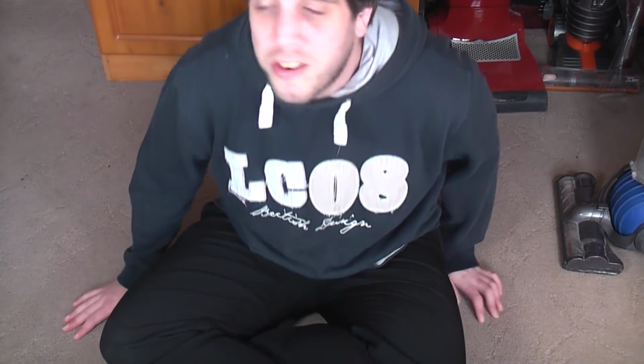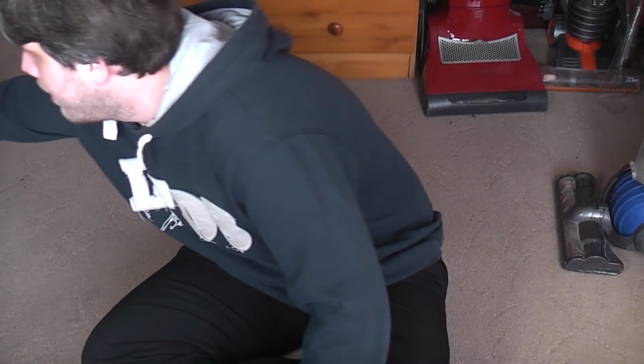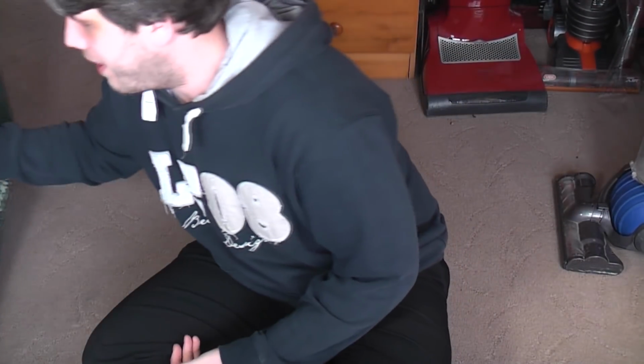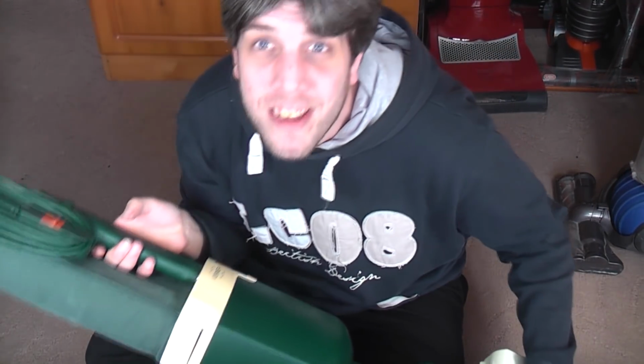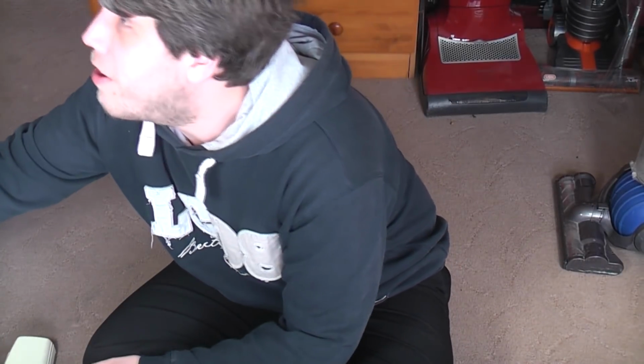It is March. So, because it is a little bit unplanned, and I only finished this machine last night actually. I did the very last thing that I need to do so far. There's more to do. But what I want to use is one of these. A Vorwerk. Yes, that's right. I have my VK 120, 80% fully refurbished and ready to go. Yes, indeedy do. So this is going to be a little bit of an after video as well.